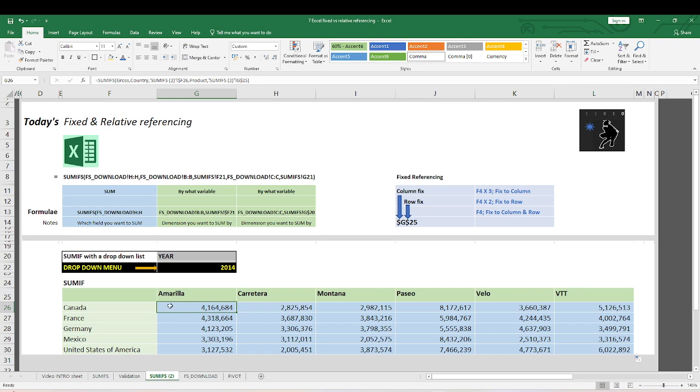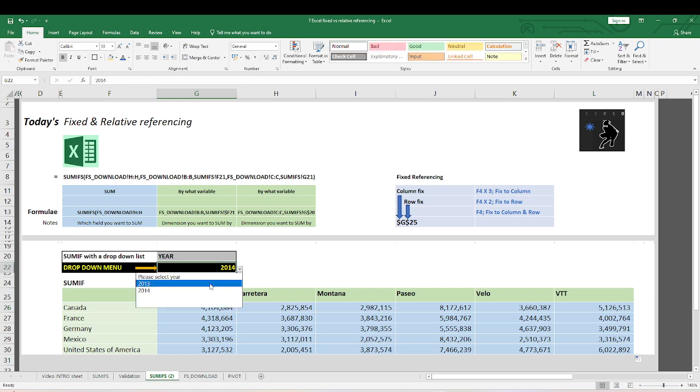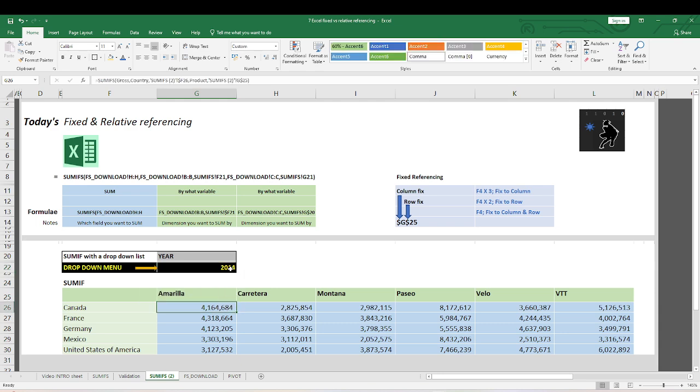And I'll give you an example here, where you might have a drop-down menu within your data sheet, or quite often dashboards have drop-down menus. Okay, and somebody selects a value in a drop-down menu, like in this example here, a year value. Now, you therefore need your formulas to always fix to that specific cell. And it's not actually a range of cells, it's just one cell. So you actually need both affixed to the column and the row, which will lock it to a specific cell.